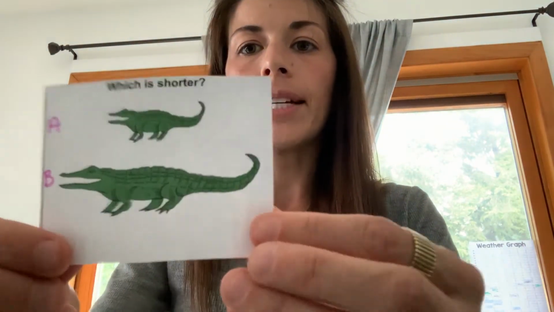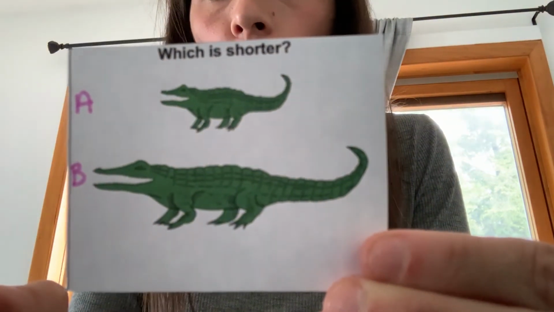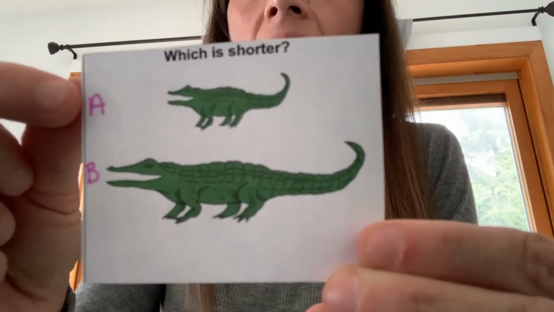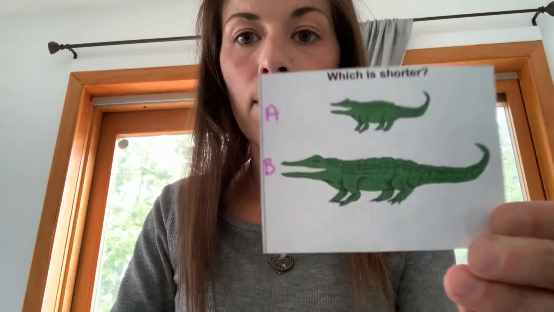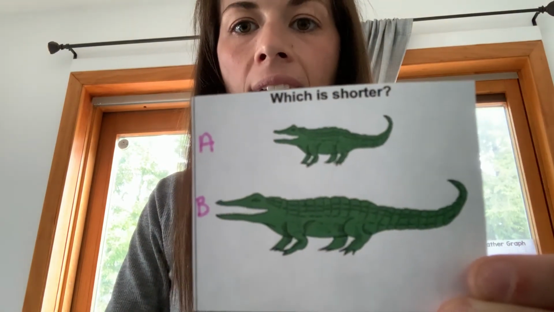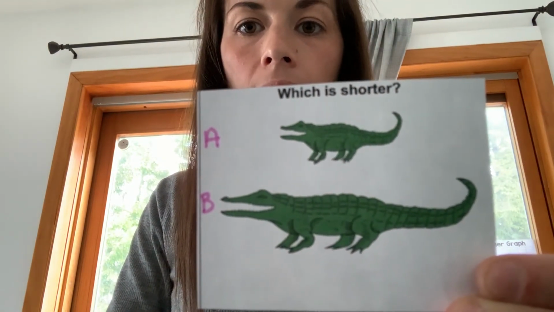This week we are going to be learning about short, shorter, shortest, and long, longer, longest. Those are words or vocabulary that describes length or how long something is. So the next thing that we did was just describe or choose based on the question what was longer or shorter. So for example, which is shorter? A is shorter than B. We want to try to use that vocabulary and put it into a sentence. A is shorter than B.